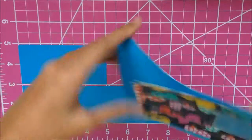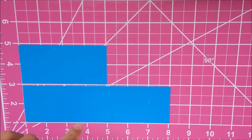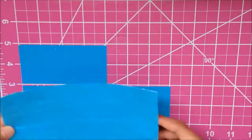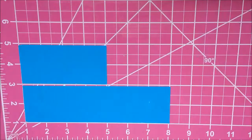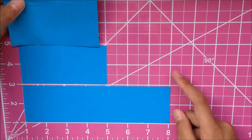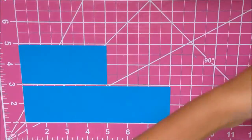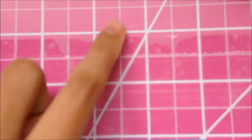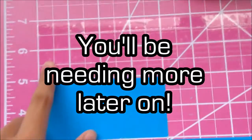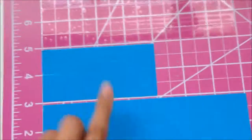Okay, so to attach these two together, I cut out a strip that is as long as my biggest flat piece, which is 7 inches. And I cut out a piece that is the length of my flat piece. And these two lengths should be the same. So I cut out a piece of clear tape and I cut it into 4ths, and for 2 of them, I cut them out the same length as this. And for the other 2, I cut out the same length as this.